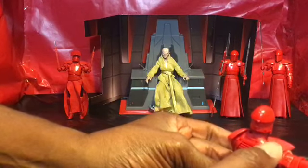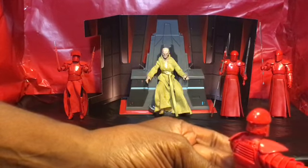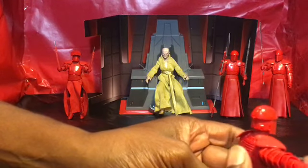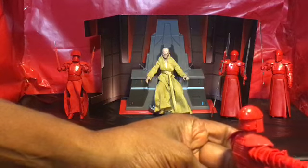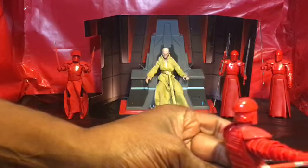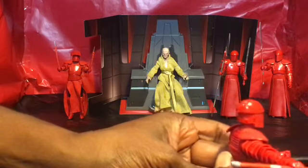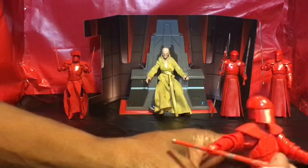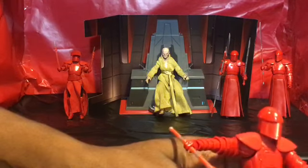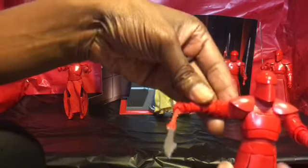By the way, the top armor piece right here does pop off once in a while. But it's very cool because it'll pop right back in. It's not something that constantly pops off. When you put the arm up in a certain position, it may go far enough to pop this out of position, but you can just pop it right back in and it'll be just fine. So not a problem at all. The only restriction is in the elbow area. You're not going to get a lot of bend right there. That would be my complaint on this guy if I had one.